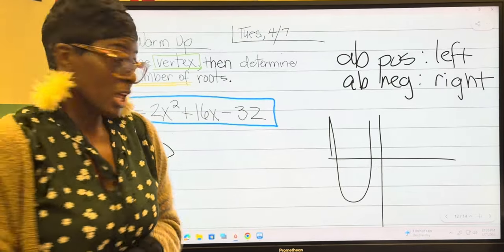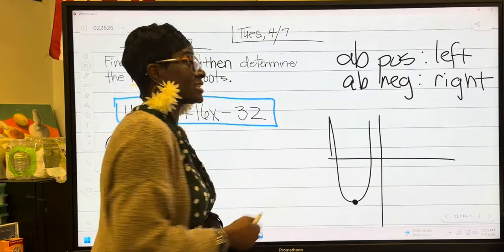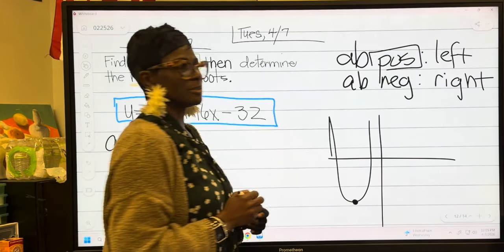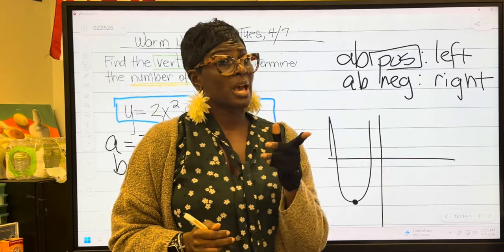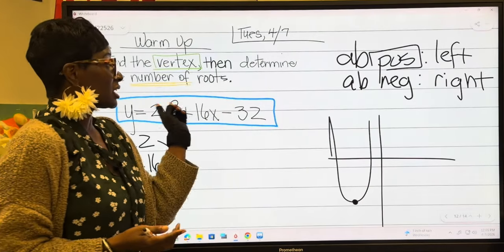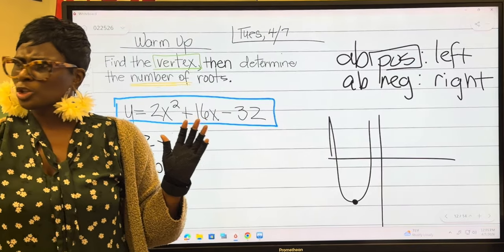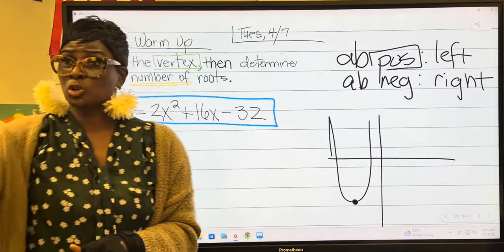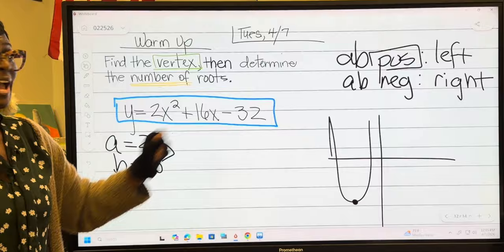Are y'all following me? The vertex is going to be sitting, I don't know where, but it's going to be sitting somewhere on this side. How do I know that? Because A times B was positive. Does that make sense? Why is this important, Ms. Stampley? Because sometimes they're going to give you a graph and a function. They're going to give you something like this and say, which of these 4 graphs is the right graph? And you're going to need to see that A is positive, so I need one that U's up, so you can eliminate the one that U's down, right? You're going to see that you got a y-intercept of negative 32.